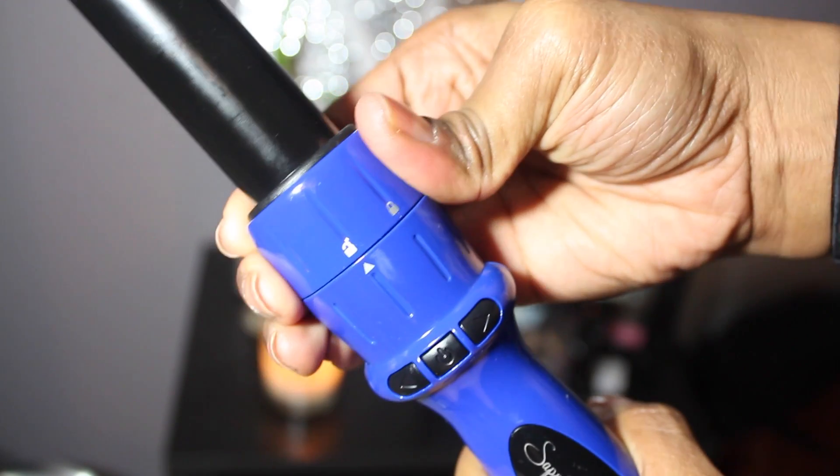Now that this is a little cooler, I'm going to show you that you can take off and attach the barrels. There are little pictures on it — a lock and an unlock — and you just twist it to the unlock position and then pull it off. It's really secure so you do need to put a little elbow grease into taking it off, but that's a good thing, because should you accidentally twist it while you're curling your hair, you don't want the tool to fall out and burn you. When you want to attach a new one, you just pop it on, lock it in place, and you're good to go.